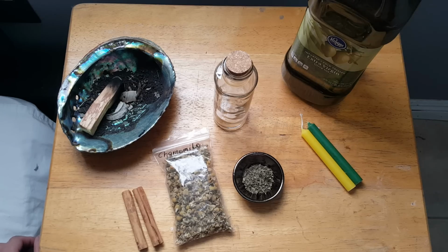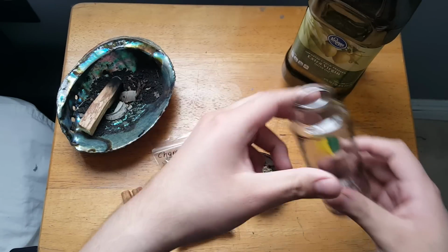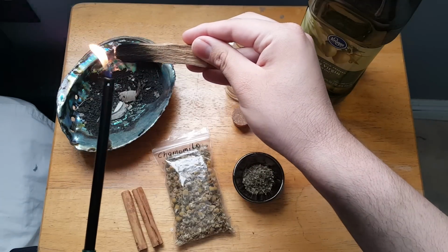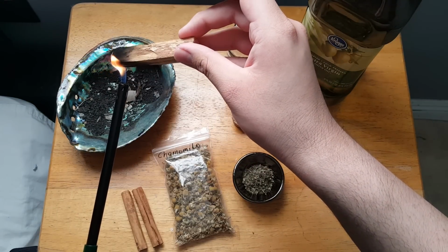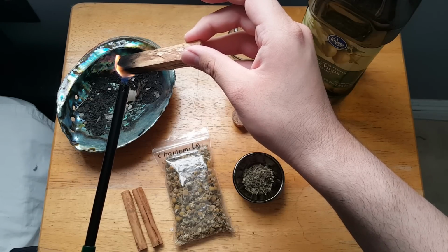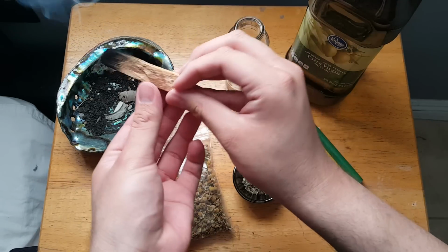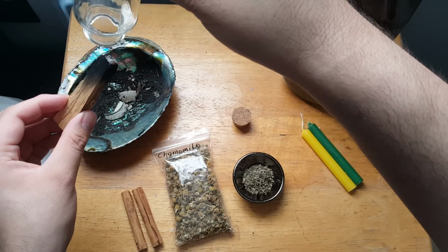So the first thing I want to do is cleanse out the bottle. I'm going to take some Palo Santo. Palo Santo rids of any negative energies, and also attracts positive energy, so it's perfect for this. And the magical properties of these herbs all mesh together because they are all used for similar purposes, like prosperity, money, luck, things of that nature.